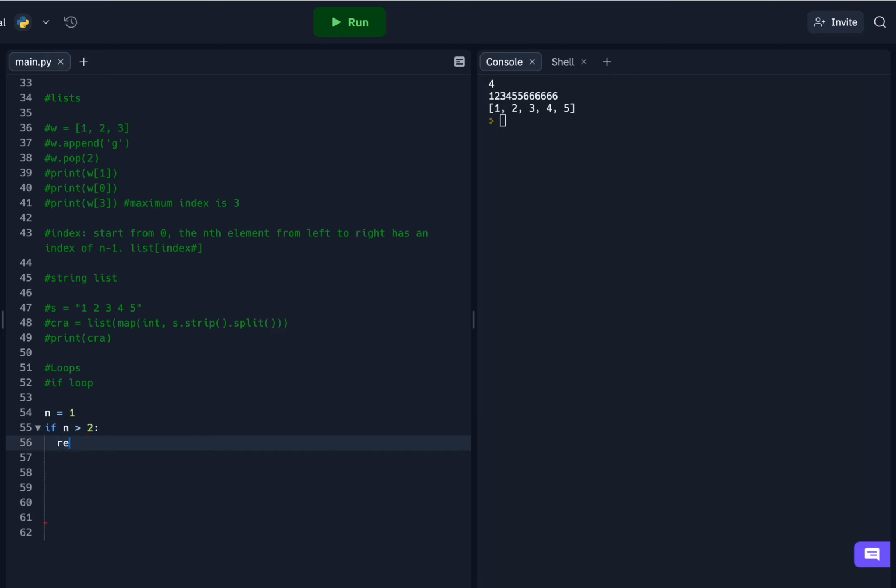If n is greater than 2, return false. So this is actually a function. False. Else print true.